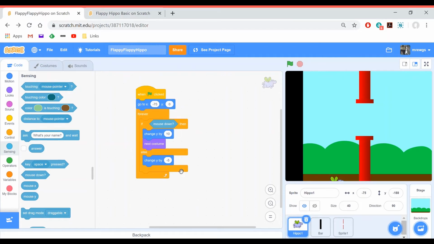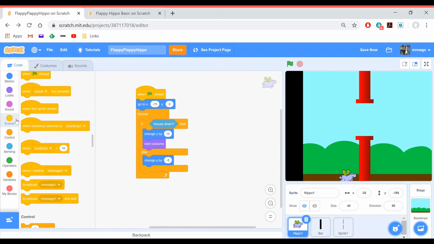We already have the code from earlier which makes the hippo fly and fall, and now I'm going to add the code that says if the hippo touches the pipes, or if the pipes touch the hippo, then the game ends. So it's relatively straightforward.